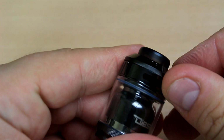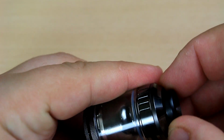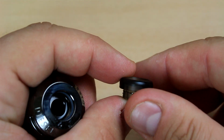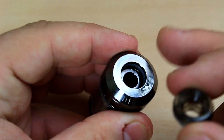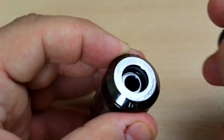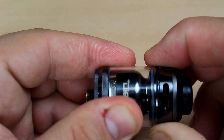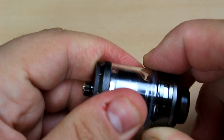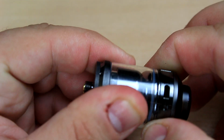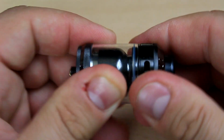On the top you're going to have a very low profile 810 drip tip. Here we go. Here is the drip tip, very low profile, as you can see. And here's going to be your catch cup. Got a little bit of water. You're going to have an O-ring, so all your 810s will fit here, no issues. Then you're going to have your airflow control. It is very smooth. It spins all the way around, so no stopper. But it has a nice restriction on the O-rings. I won't worry too much.